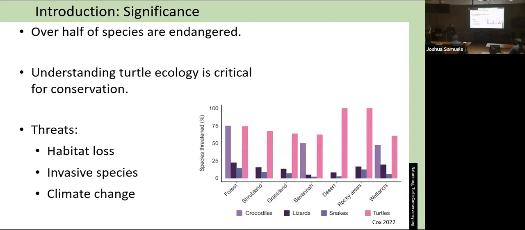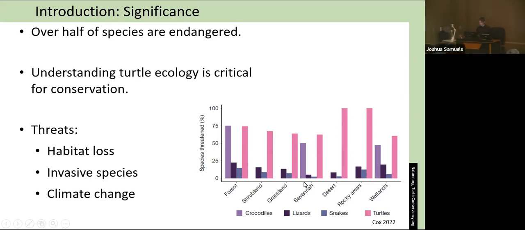So why is this important? Why are we concerned with turtles and their ecosystems? Well, unfortunately, turtles are not doing very well. The future is pretty bleak for turtles. Currently, they're among, if not the most endangered groups of vertebrates on the planet. And if you look at this graph, which came from a recent study, you can see that across the board, throughout most habitats, in fact, all but one habitat, turtles are by far the most endangered group of reptiles. And this pattern holds true if you compare them to other vertebrates as well.